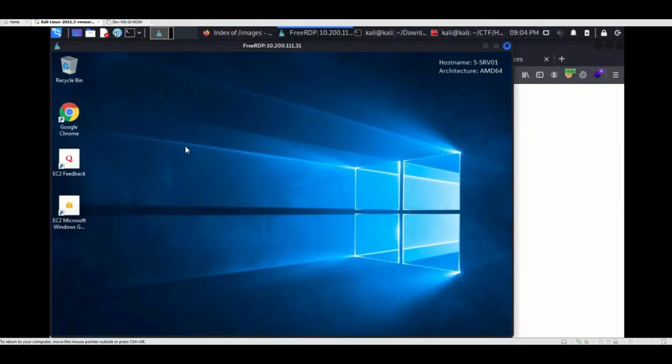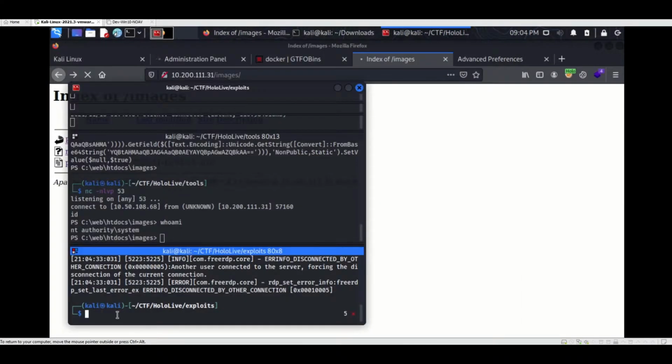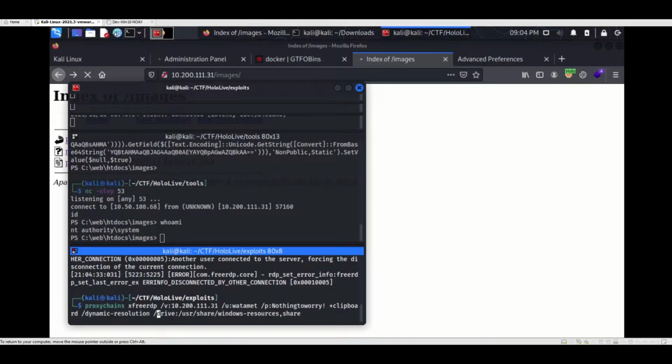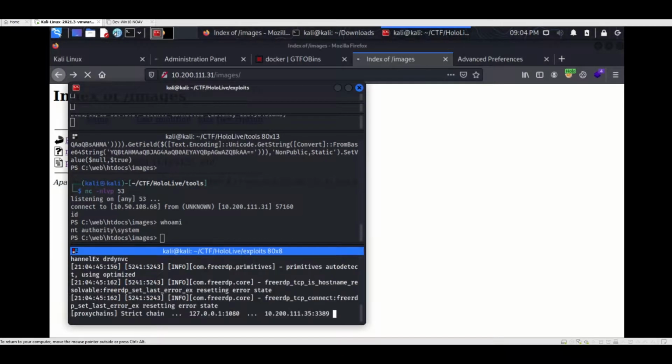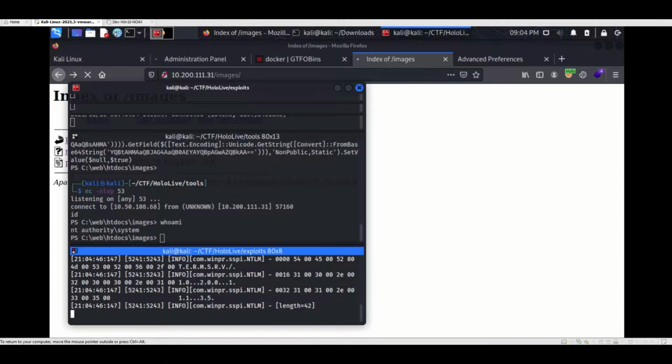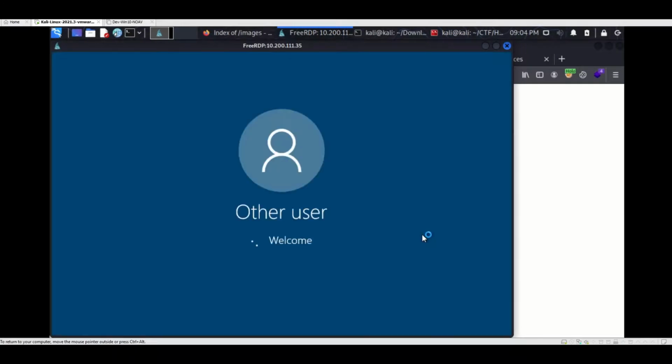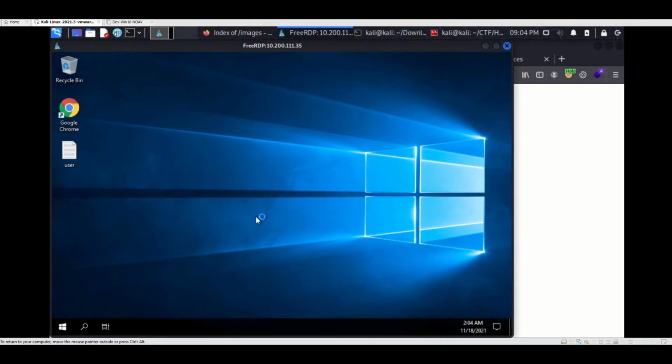We are in and we're out. But so I'm not gonna be able to show you guys dumping Mimikatz there, but let's try this. We're gonna jump over to that other file server. And it looks like we're in. This is .35. There's the user.